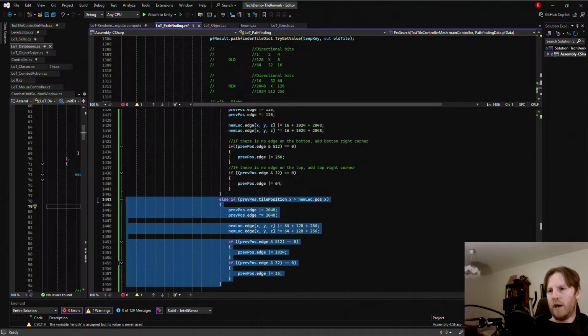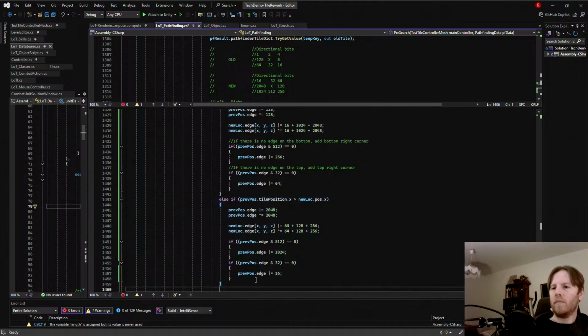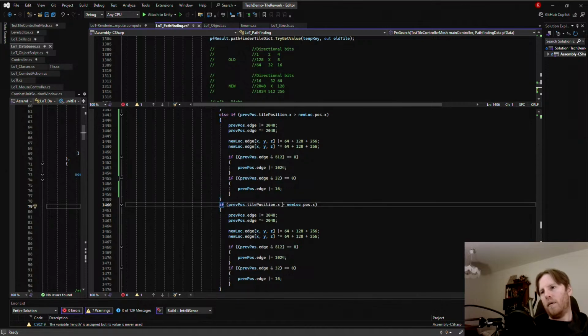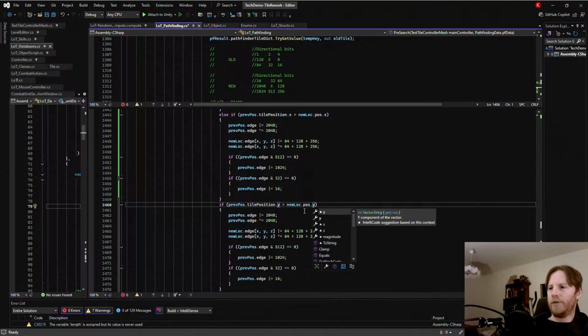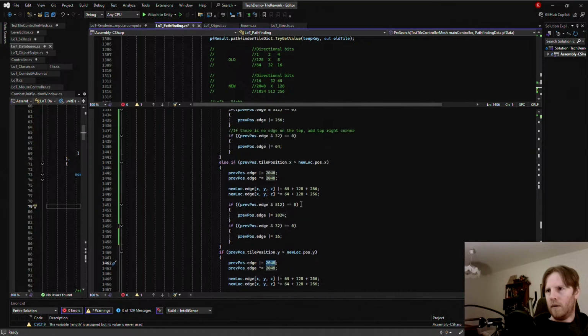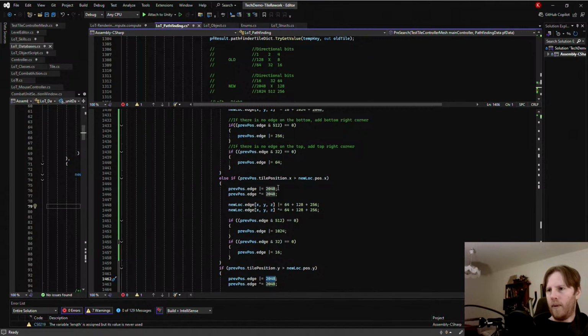And then we need to say if tile position Y is greater than new location Y, then we need to do this. 2048, that's when the previous position is greater than new location.